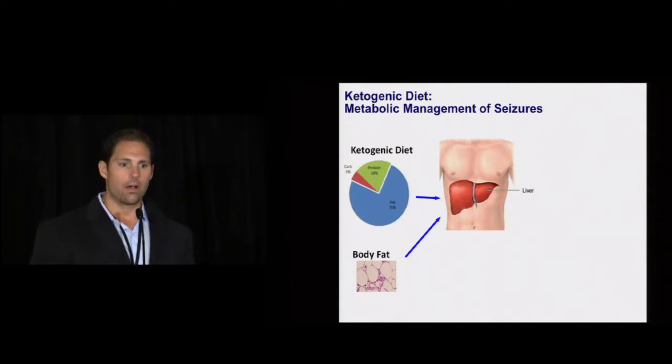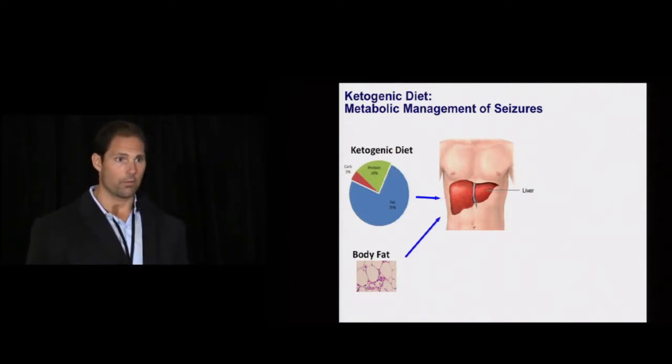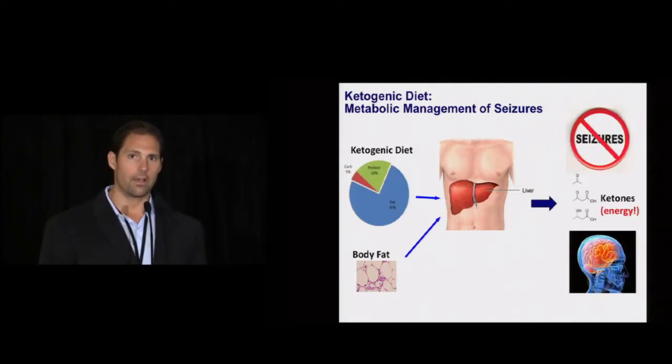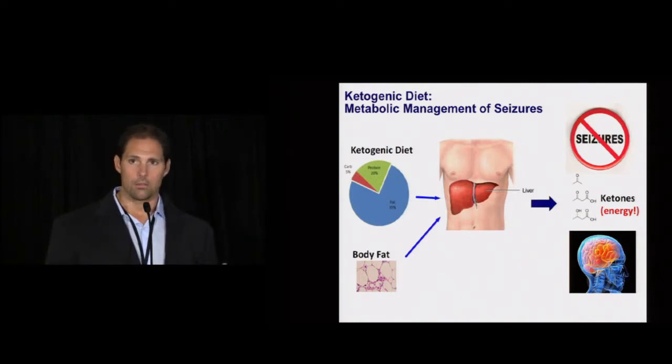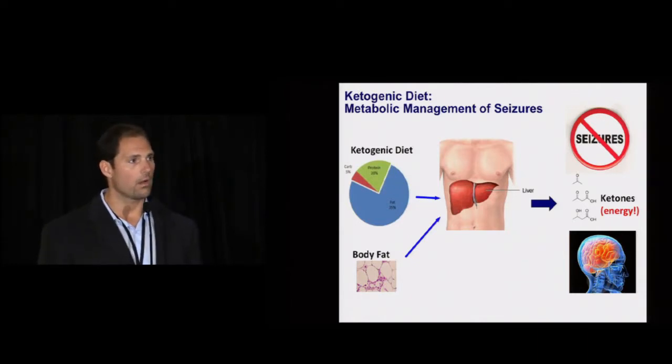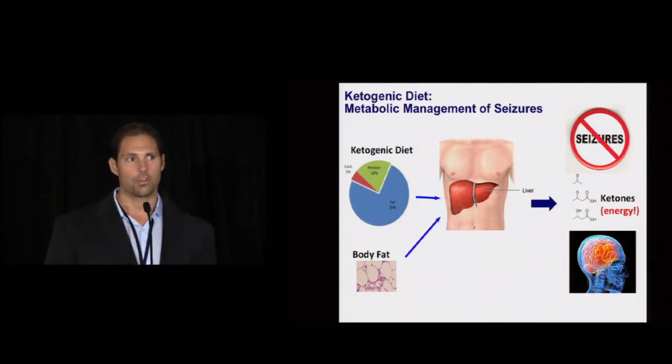The ketogenic diet is a high-fat, low-carbohydrate, very restricted diet that generates ketones through fatty acid oxidation in the liver. Ketones represent a water-soluble form of energy that can cross the blood-brain barrier and provide an alternative fuel to aid in brain metabolism. On the ketogenic diet, the brain shifts from a glucose-based metabolism to a fatty acid and primarily ketone-based metabolism. Ketones can fundamentally change brain energy metabolism in a way that controls seizures, through mechanisms we're just starting to understand now.